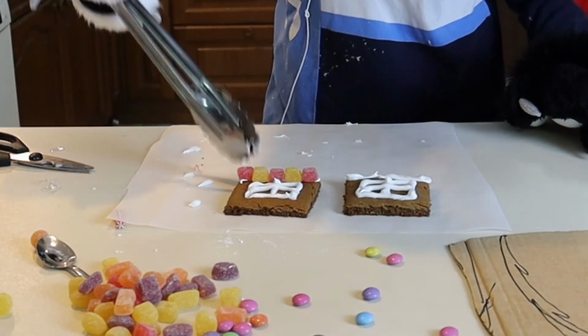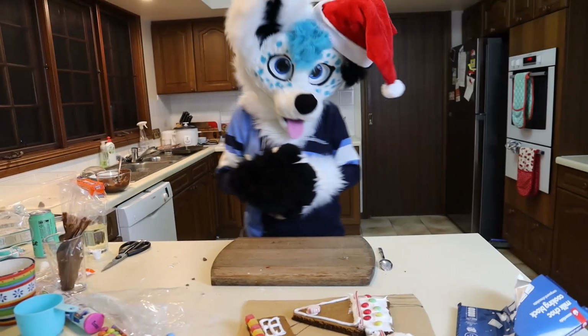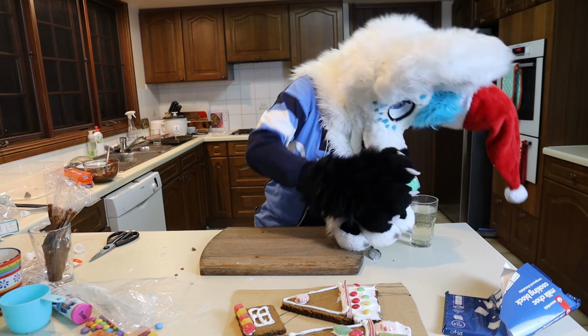Yellow. There we go. All right, I think that one's good. These go in the fridge to set. Okay, hold on. Before we begin, very helpful.